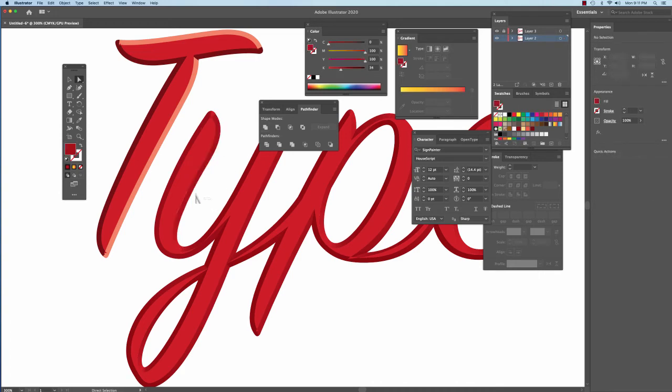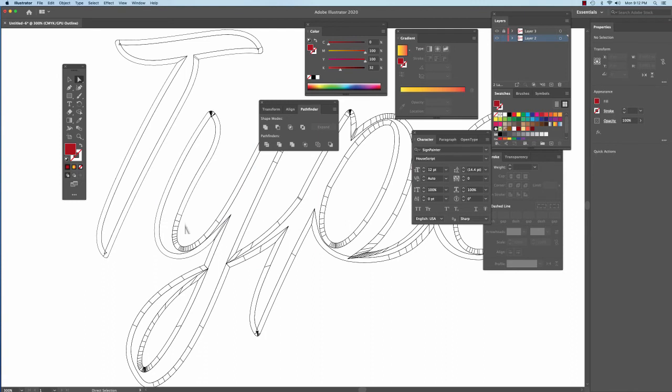Okay, there we go. And then once they are paths, then I could select this guy. And actually, I'll go ahead and finish this one out so you can see it. So this is a way to do it. Not an ideal way to do it, but sometimes the font that you choose dictates it.